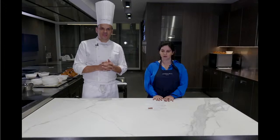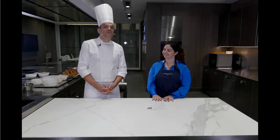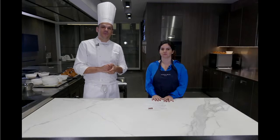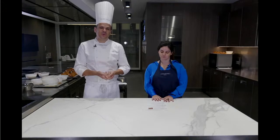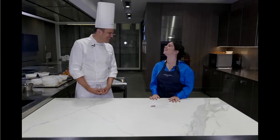And this recipe today is for what kind of level of cook? Who can make it? Alors, what is actually difficult is to make the croissant. If you want to make the croissant, that will be the difficult part. But actually, today we're going to just see how to transform this croissant into croissant amande. So this part is very easy and it's really dedicated for beginners. Okay, great. So maybe I'll be able to reproduce this. Absolutely. I have no doubt about your capacity. So we start with the light syrup.